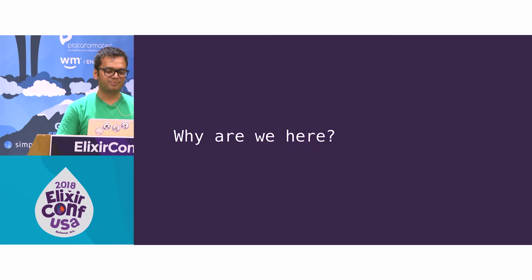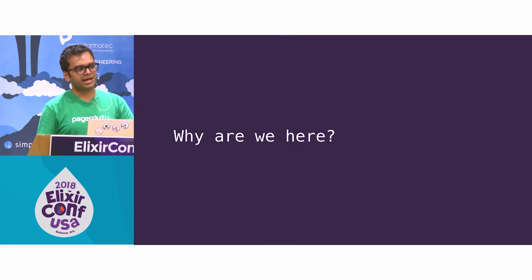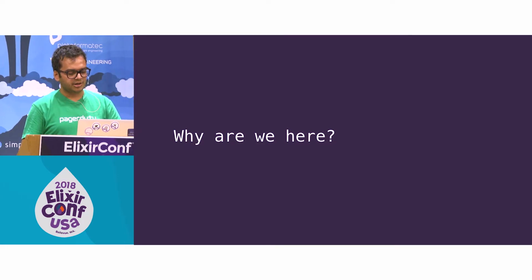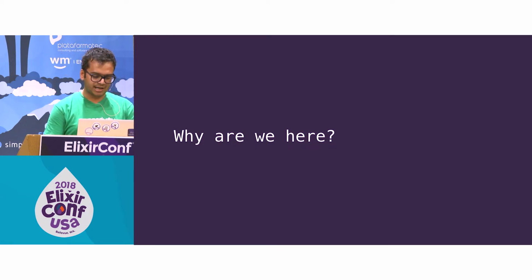Why are we here? Before we get into the nitty-gritty details of this talk, to get some things out of the way, the term service level indicator is something that was coined perhaps within Google. It's been popularized by Google's SRE book. To quote them, the service level indicator is a carefully defined quantitative measure of some aspect of the level of service that is provided.